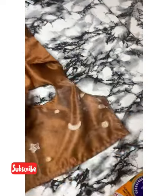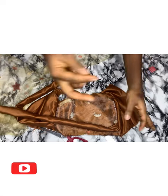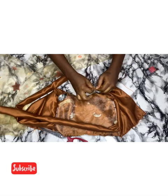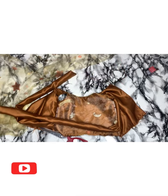Minus zip allowance is 3 inches. Then you measure 1/2 inch in between the 3 inches, left and right. Measure 1/2, 1/2. Then at the top, come down 1 inch below your armhole. Then you just connect it with your line and just sew it. So here it is. I've connected the front upper part of it, and I added a belt to it.